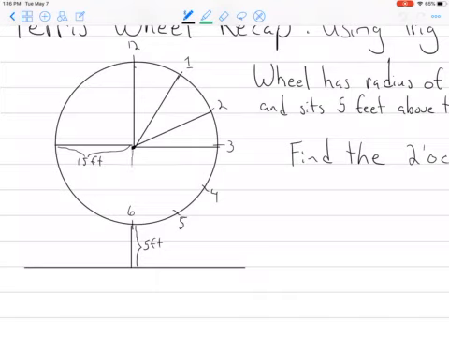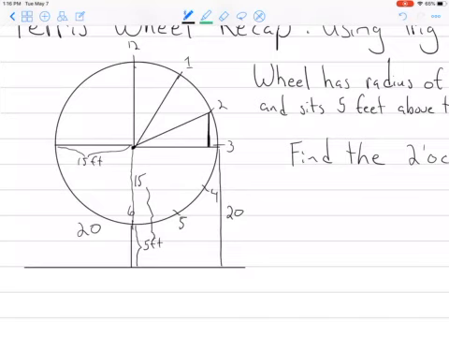Well, so far we already know that this is 15 and this is 5. So as a total, that's 20 feet. So we know this is 20 feet, so that means right here is also 20 feet because it's the same, all right? So basically, we need to figure out this additional height. We need to figure out how high it is from here to here. So that's what we're going to work on.